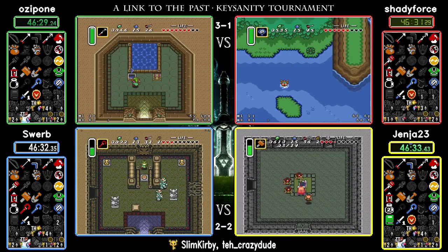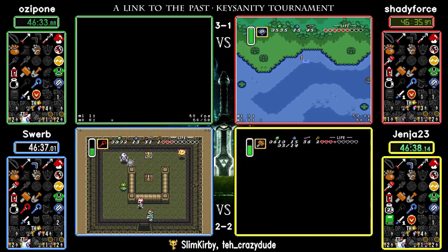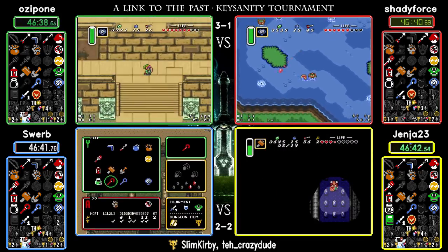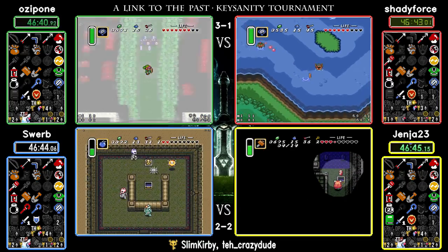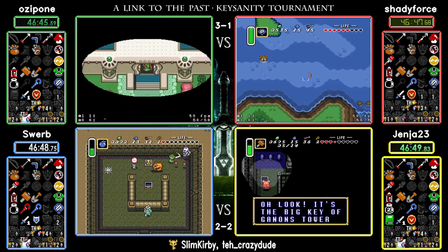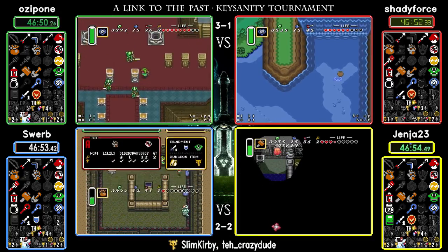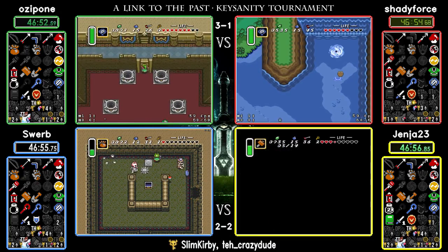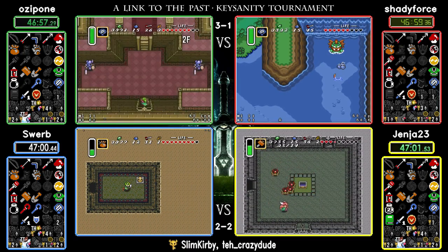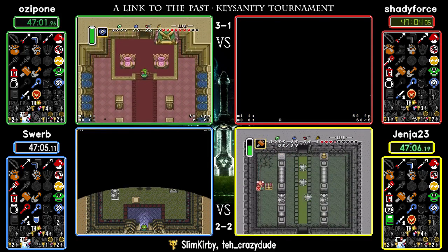Shady Force, you don't have flippers. I guess he finally realized it. Yeah. Okay, apparently there was a key on the Zora ledge. Let's hope it's not something important for later. Yeah, like either an Ice Palace or even Mire key, or the big key to Ganon's Tower inside Pod. Ooh. So no guessing game today. And just some soggy bombs from the King Zora. That's a letdown.